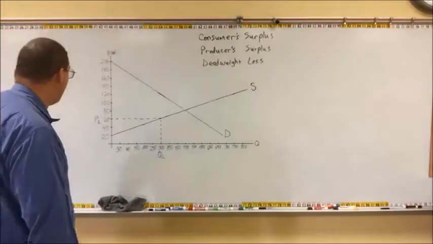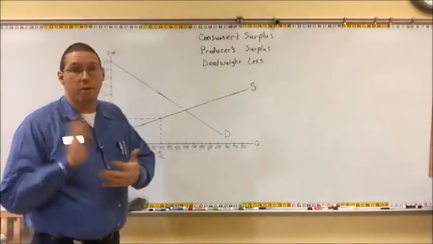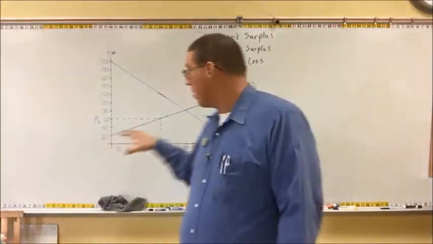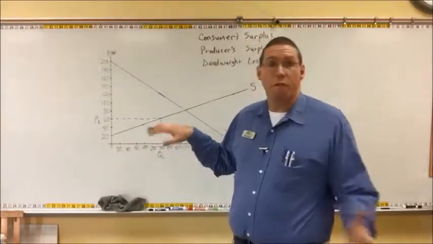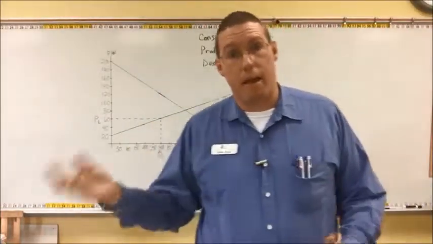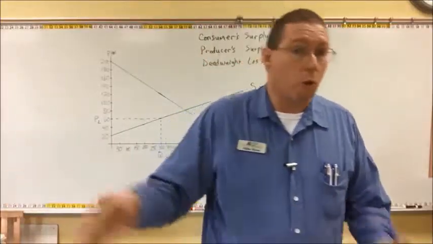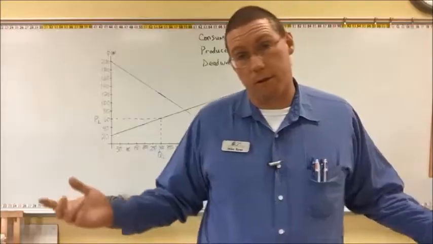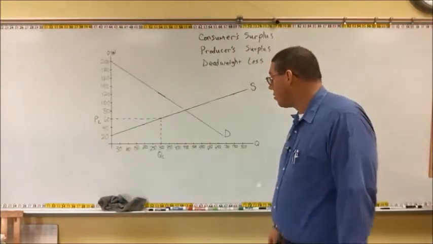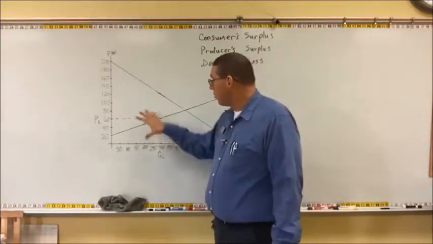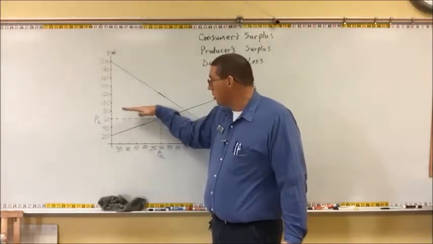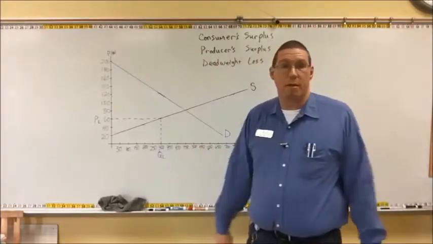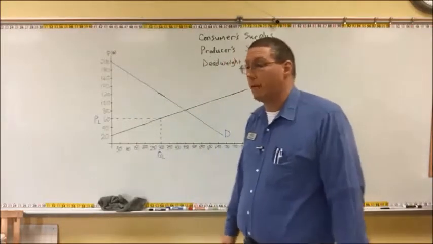So now oftentimes what will happen in these markets in the long run is the price is kept at 60 and the business will figure out how to make it at 60 and make more. Or other businesses will come into the industry and they'll be like, well, we can make it for $60 and sell it for $60, no big deal. So it's not like this is the way it would stay forever, or eventually the price would have to be increased. The government may say, okay, look, you can charge more so people can get more.